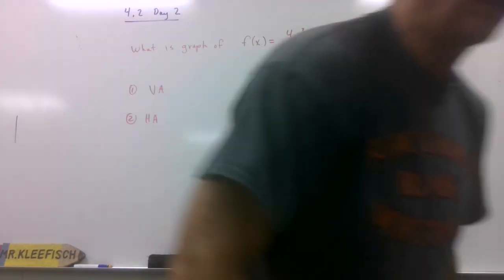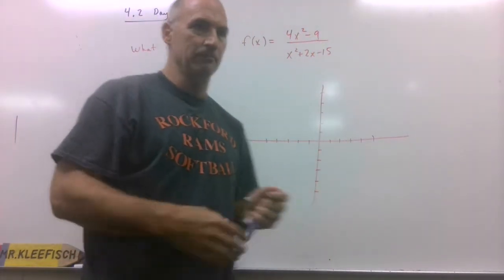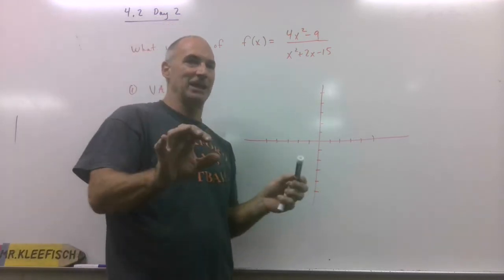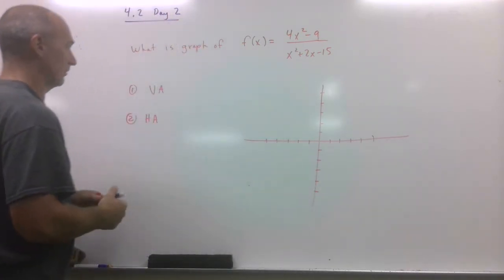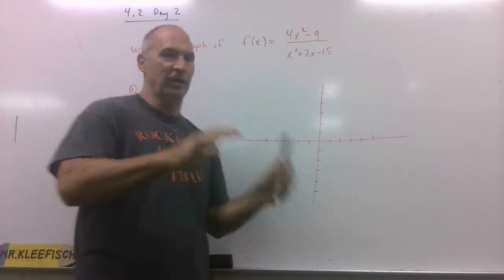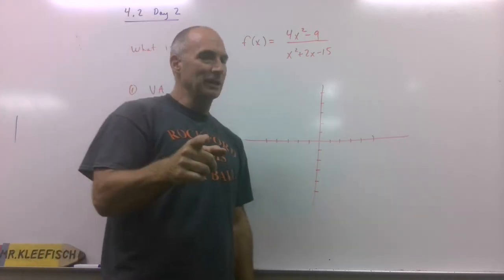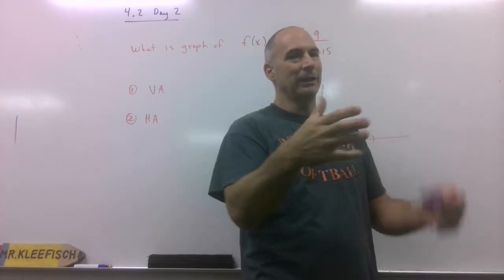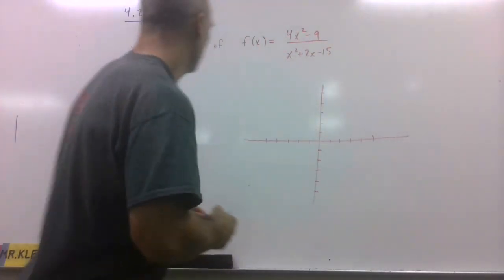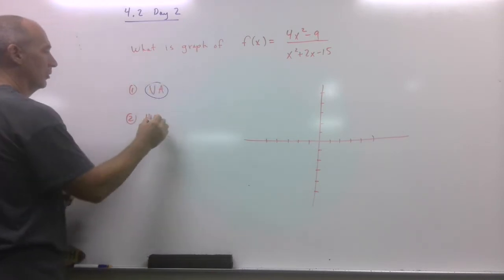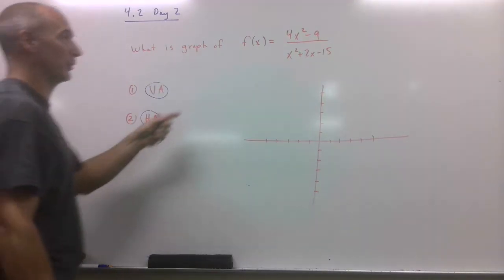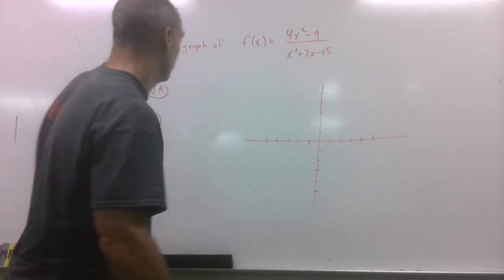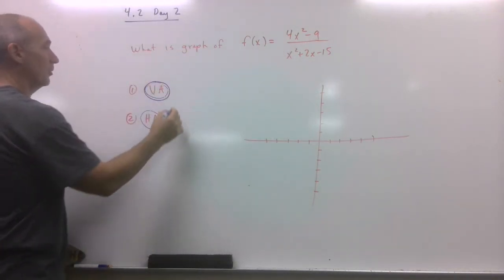Okay, last example on your pre-lesson for day 2. And I haven't said something yet, and I want to make sure I say it. I know I've said decimals, decimals, decimals, use decimals. But if you're on a test or quiz or SAT, ACT, and it's a non-calculator, non-decimals portion, you should be able to find your vertical asymptote and your horizontal asymptote without the need of a calculator. Graphing calculator or decimals.